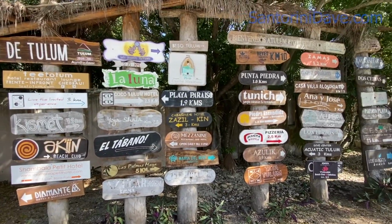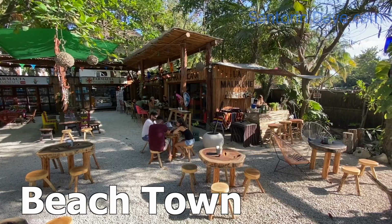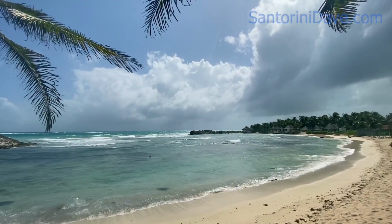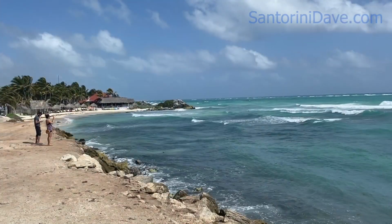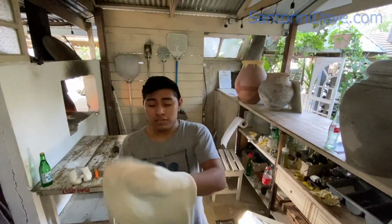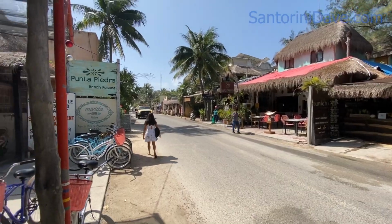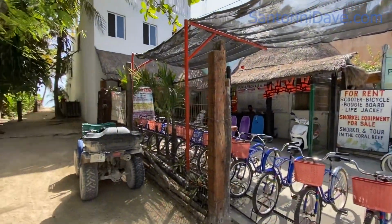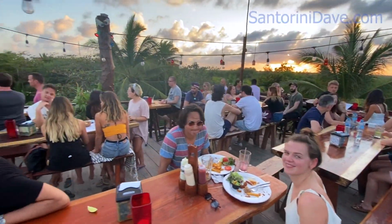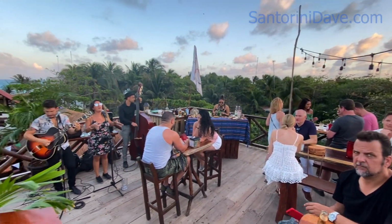Beach Town is a cluster of hotels, restaurants, and shops from kilometer 4 to about kilometer 5.5 between the north and middle beach zones. The beach is sandy and swimmable in the north end, with rocky patches for the southern 500 or so meters. In general, dining, drinking, and shopping are more affordable here than in the other beach areas. There's a small cove beach with public access directly across from Tunich Cafe and Mateo's restaurant. In this area, there are a few bars and restaurants with levels up in the treetops, providing amazing sunset views out over the jungle.